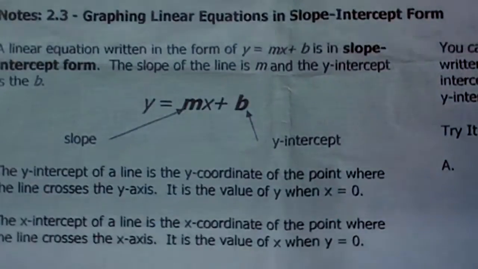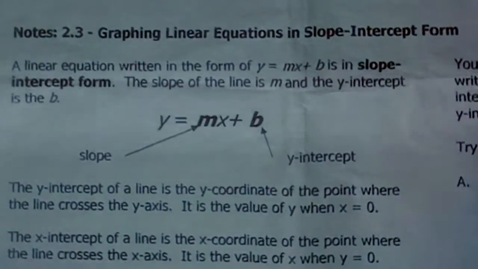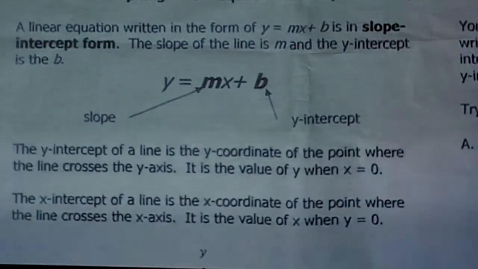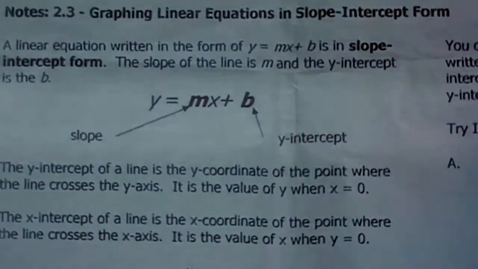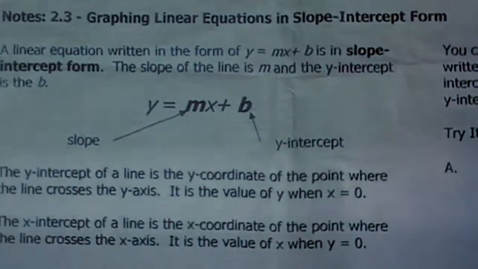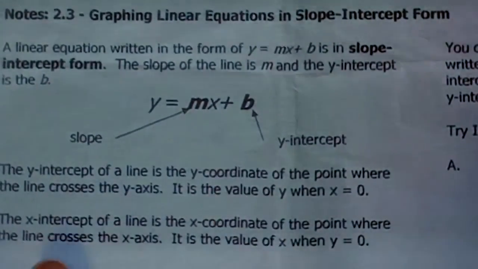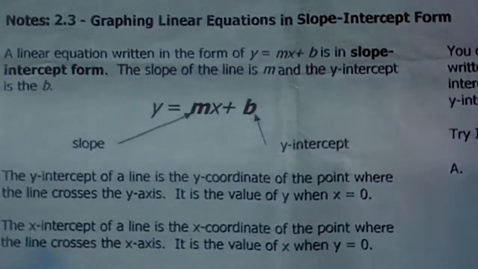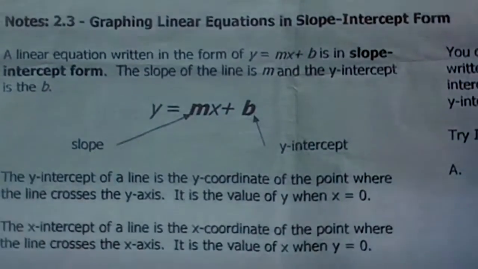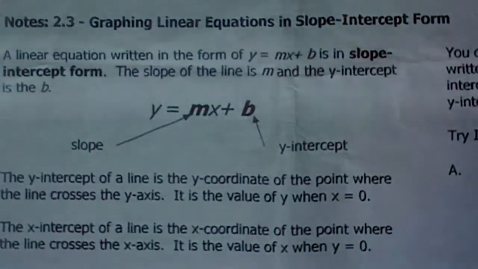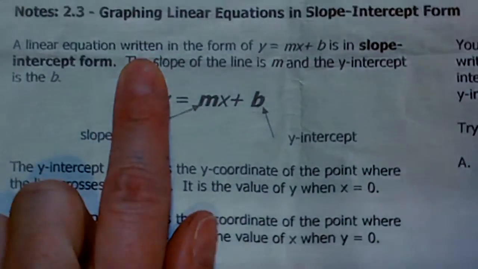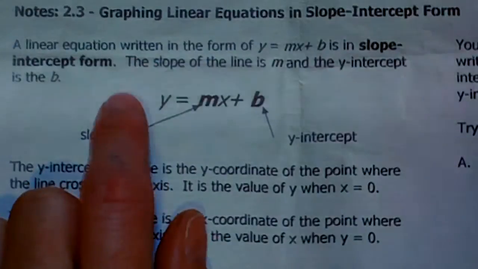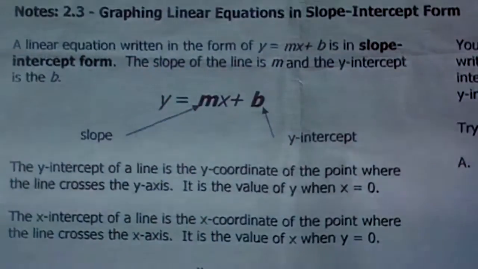It is now time for lesson 2.3, graphing linear equations in slope-intercept form. And if you had 7th grade content last year, you're probably familiar with the whole y equals mx plus b form. There's actually two other forms of a linear function, but we're only going to talk about y equals mx plus b today. So a linear equation, an equation that forms a straight line on a graph, can be written in the form of y equals mx plus b.